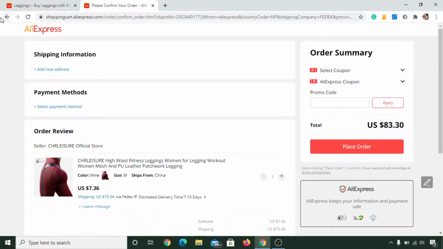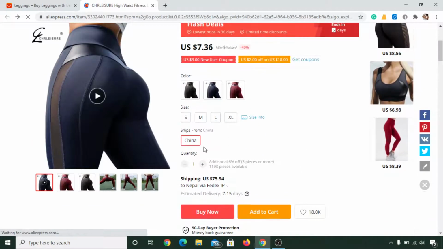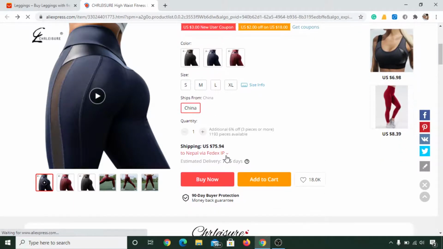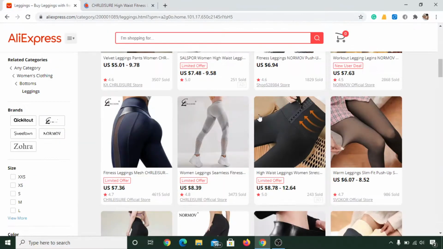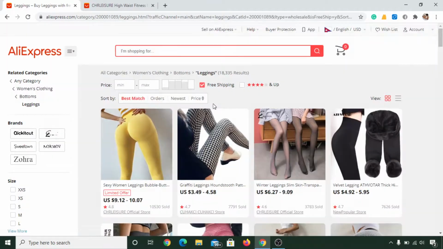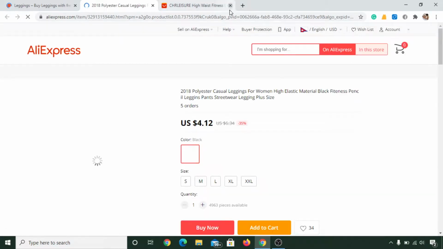So now let's see in case of shipping address. As you can see, I have only one destination, that is China, and what I can do is I can click on here. There is no other option, only DHL and FedEx, but there is also another delivery method which is quite cheaper. I'll show you that also. Let's go here and click on free shipping. And then let me reload it. Okay, so let's see, for this it is free shipping.